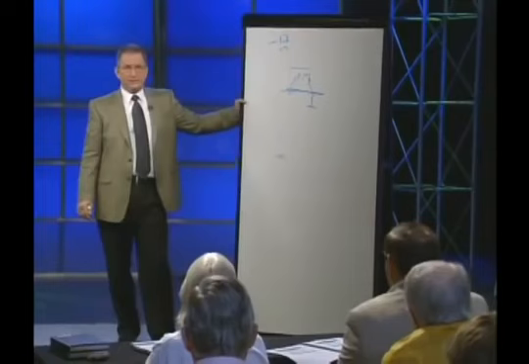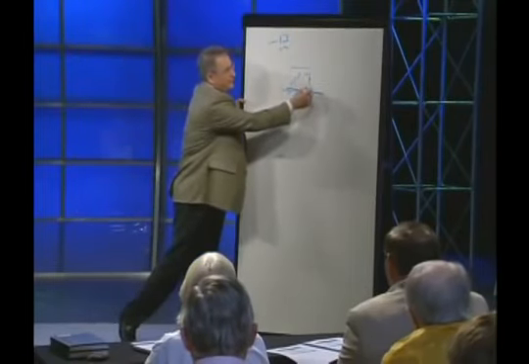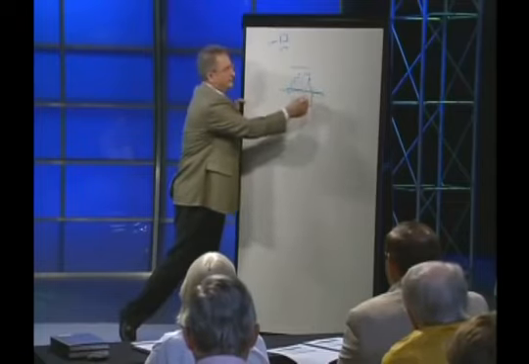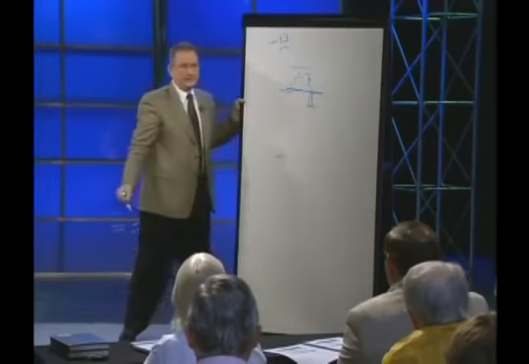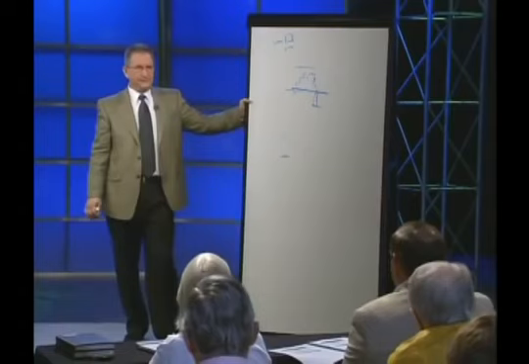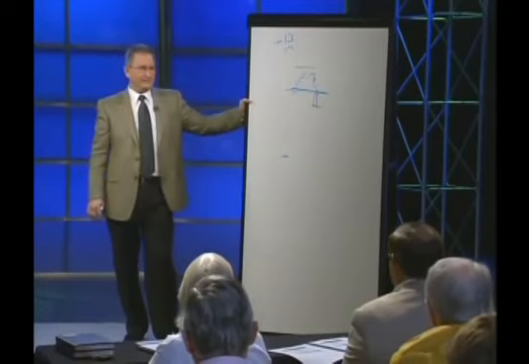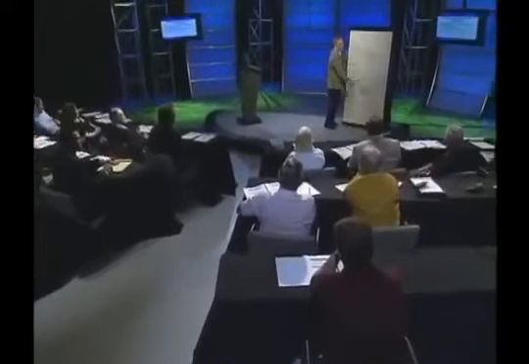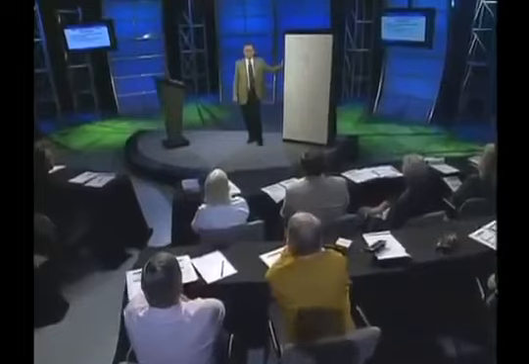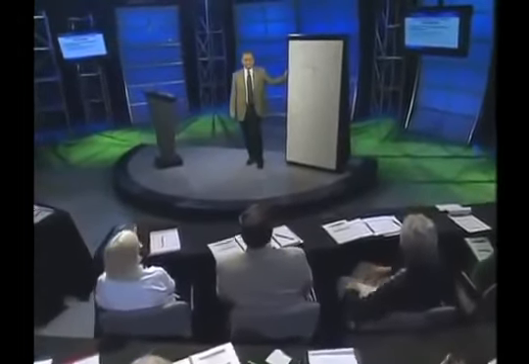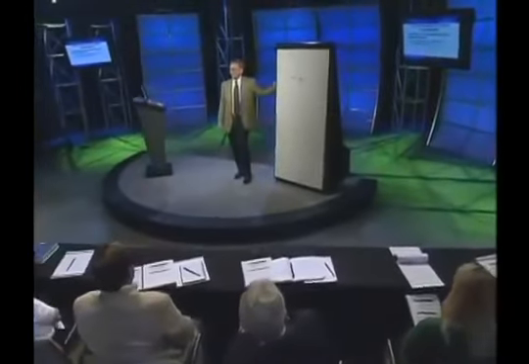Ten million beans is 2,000 contracts because they trade in 5,000-bushel increments. He hit the market with 2,000 sell orders, which immediately drove the price down 10 cents — basically a million-dollar trade. Then after the price dropped, he looked at the analyst and said, 'If I can do that, anybody can do that.' Think about the implications. It only takes one trader somewhere in the world to negate the positive outcome of your edge. If you were one of the people who bought right here, how many people did it take to mess up your trade? Just one.